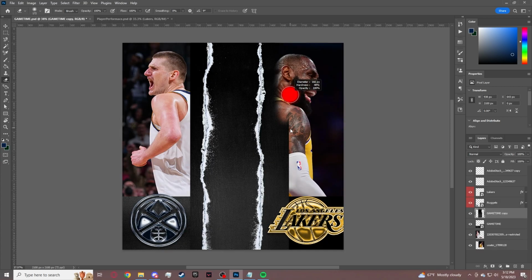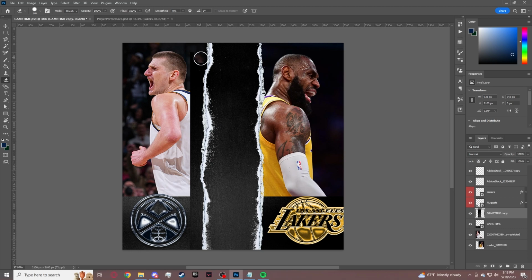Put it in between our rip paper, and we're going to erase the excess to the outside because we do not need that. And this will keep our style pretty similar. You could have a different type of texture in the middle here, but I think it still looks nice. I don't know why the rip paper and this black grungy texture seem to work with each other, but it does. And so we're going to get rid of the outside here.